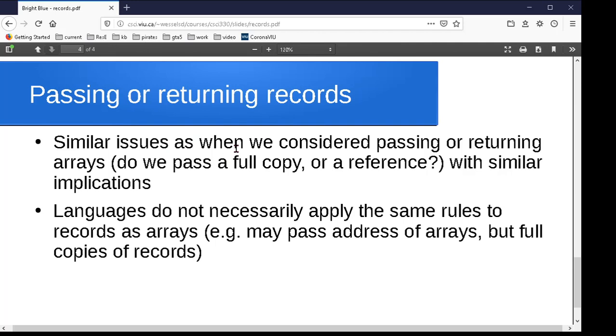Or the flip side is, do we turn around and say, well, that's going to use a lot of memory, it's going to take a lot of time. Instead, how about we just pass a reference to it, pass a memory address, effectively pass a pointer. And that way we save lots of time, right? It happens really quickly. We save lots of space on the stack. All we need is the space for that pointer. But it does introduce the possibility of side effects.